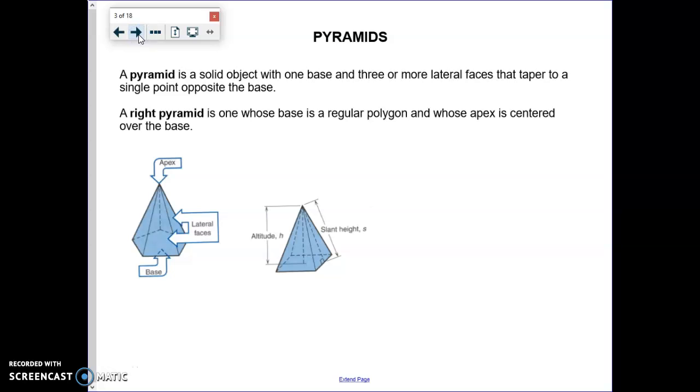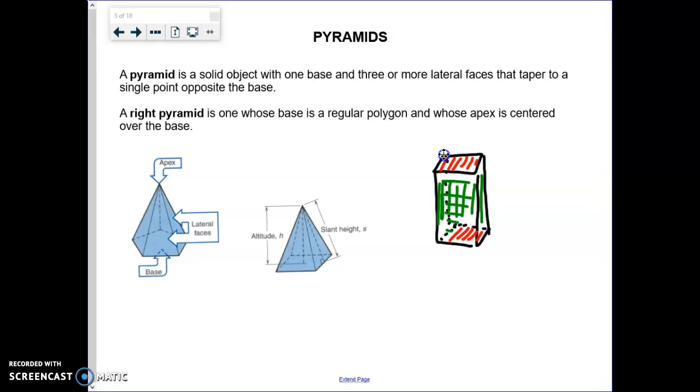So what is a pyramid? Well, if you remember when you looked at prisms, a prism had 2 bases, and then it had 4 rectangles, which were the lateral faces, and I've drawn in one of the edges back here, that made up the lateral area. So these 4 rectangles on the sides made up the lateral area.